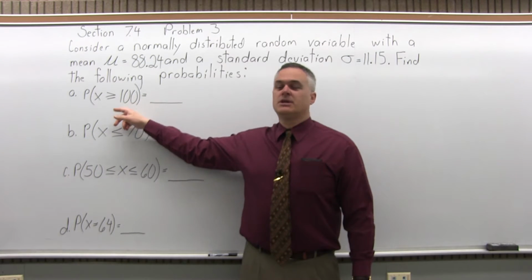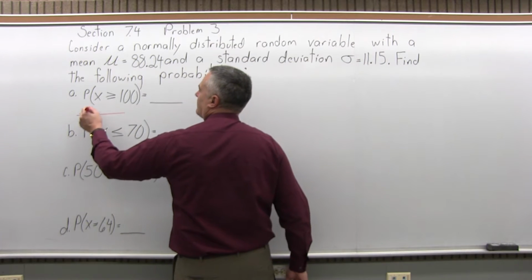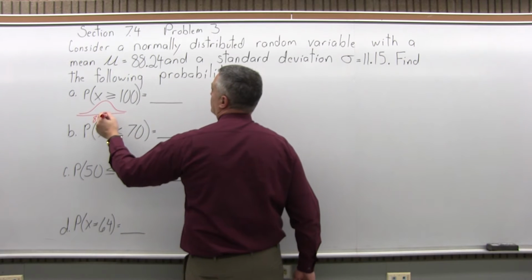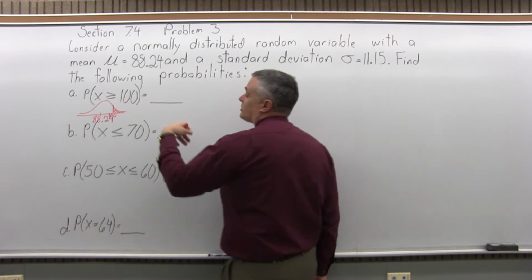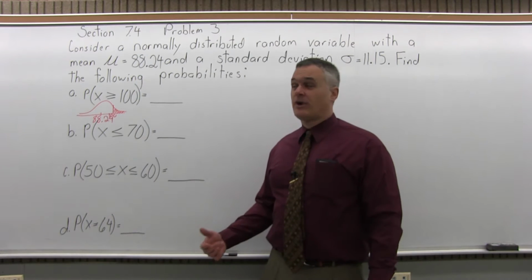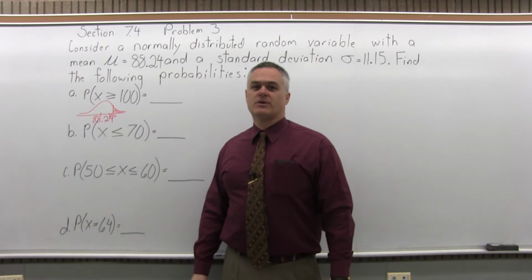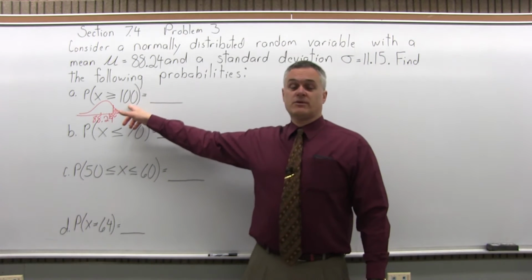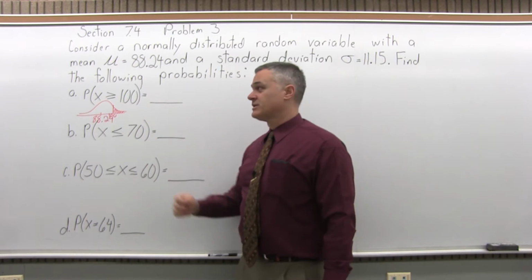100. So, again, visually, what are we trying to find? We'll have a normal curve. The mean is the middle value, so there's the 88.24, so 100 is bigger. And so it comes to the right of the 88.24, and we want to find the probability that it's greater than 100. So what we have to do is find the z-score for 100 and look it up. And then we'll do 1 minus the chart value because it's a greater than question.